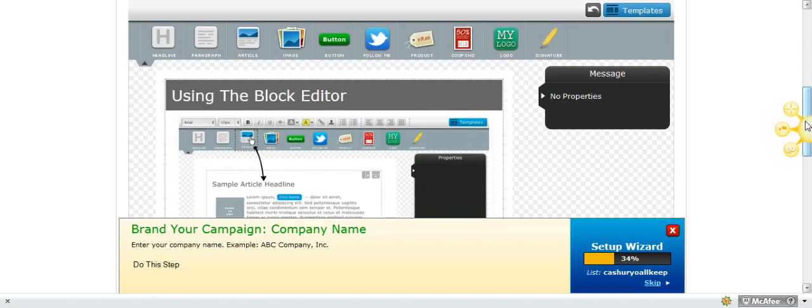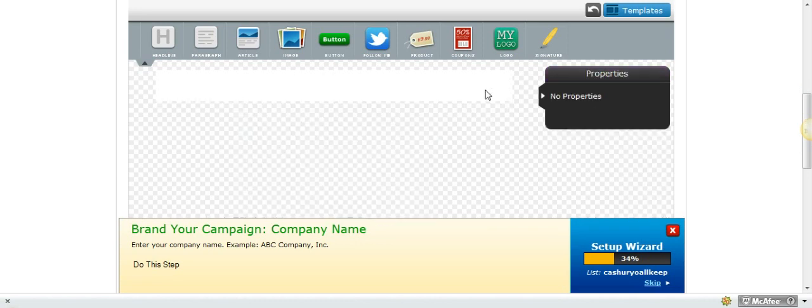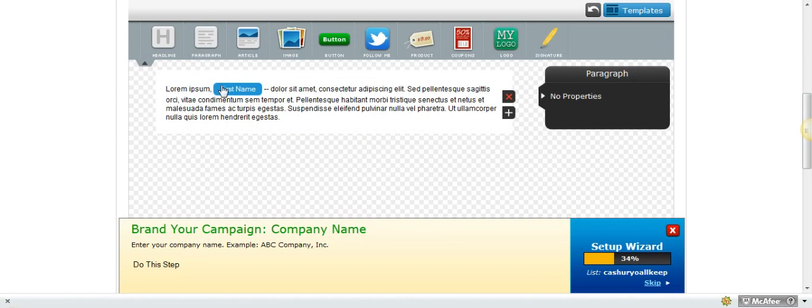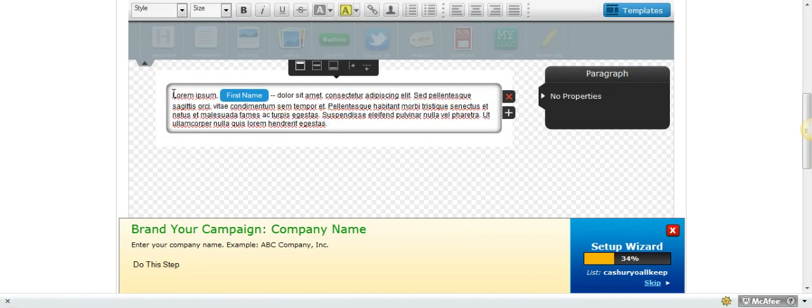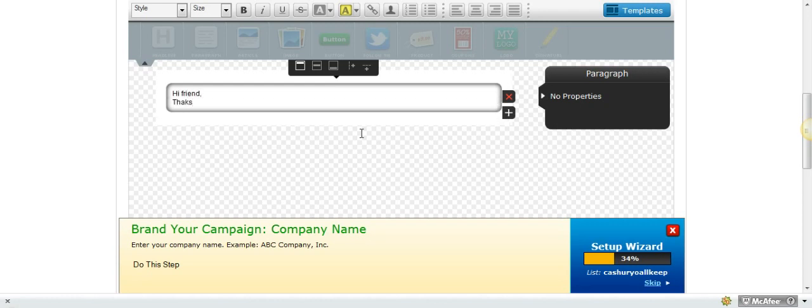All right? Now, the next thing you're going to want to do is choose a template and go from there. For the sake of time, I'm not going to choose a template. If you want to send a plain text message, this is how you do it. Just go ahead and X out of that entire box. Drag the box that says paragraph down here. Get rid of all these little guys here. And then begin to type. Hi, friend. Thanksgiving is such a wonderful time of year. And so on. You're going to continue on in your message.